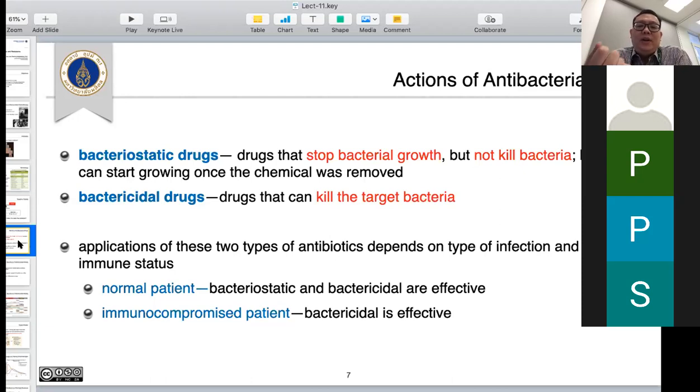The question is, why in a normal patient not use bactericidal to get rid of the bacterial infection? Why do we need to wait for the immune response? Do you know why? Maybe it involves the microbiome. Involved with what? Maybe by not killing the bacteria, you can still retain the microbiome and induce an immune response. That's why we need to let the immune system clear bacteria instead of using bactericidal, to prevent bacterial resistance in the future.